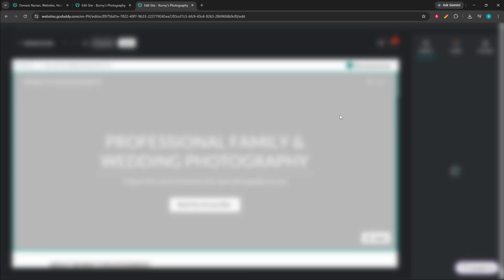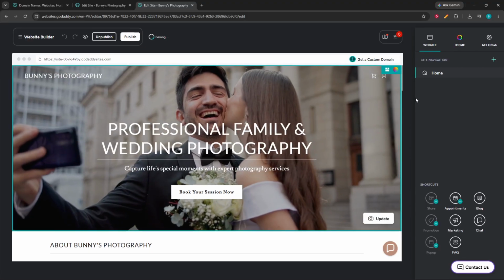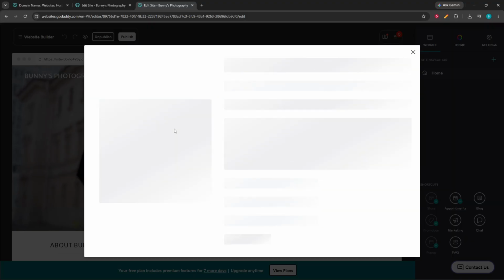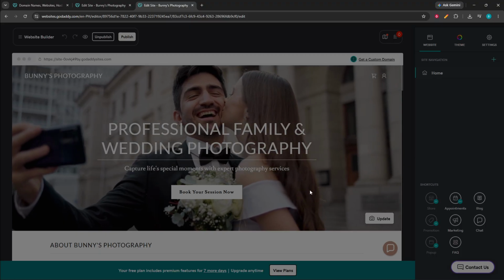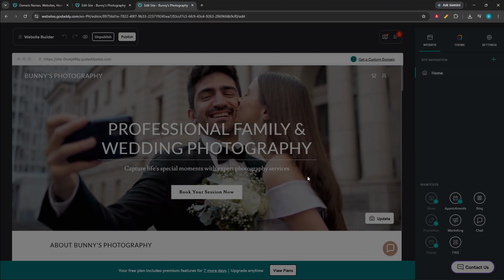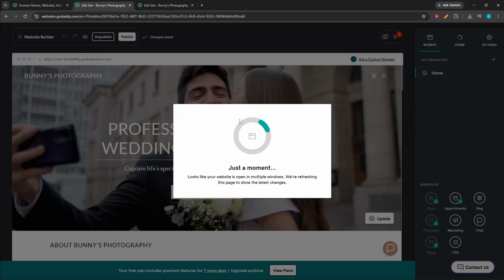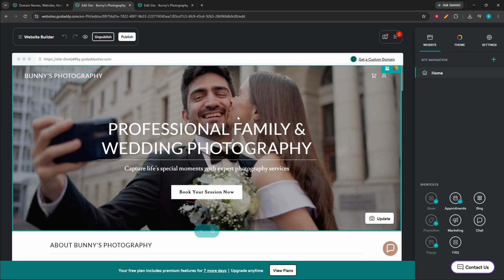Once the action has been confirmed, click Save to apply the changes inside the editor. Saving makes sure your updates are stored in the website builder. However, the change will not appear on your live website until you publish it. To finish, click Publish. This will push the updated version of your site live, so the shopping cart is either removed or disabled based on the option you selected.